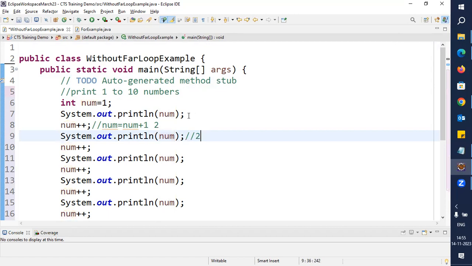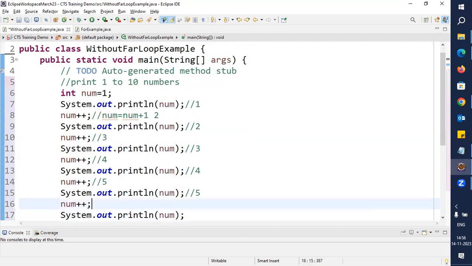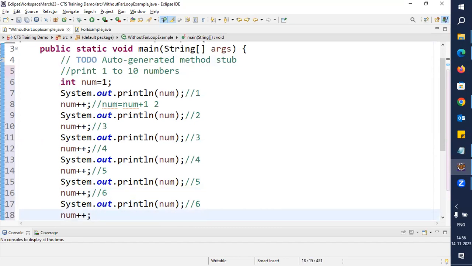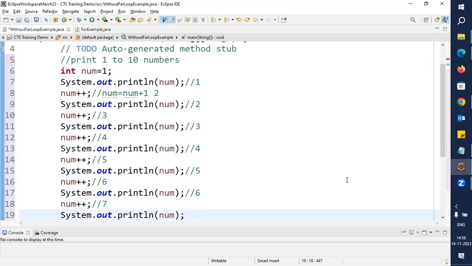So here it is going to print 2, and here it is printing 1, and again I'm incrementing the number, so it will become 3 and prints the 3 here, and here it increments to 4 and prints the 4 here, and increments to 5, prints the 5. So this process keeps on repeating till the number I want to print.